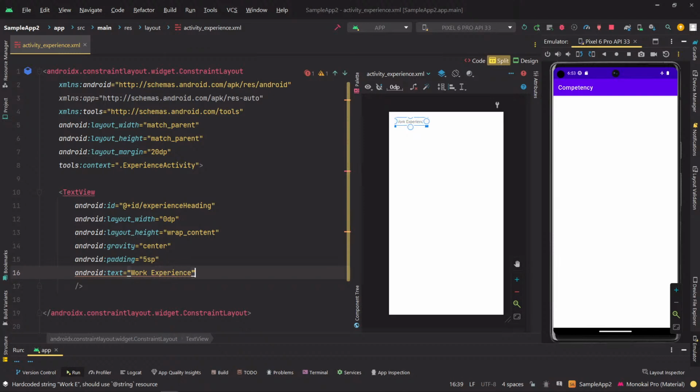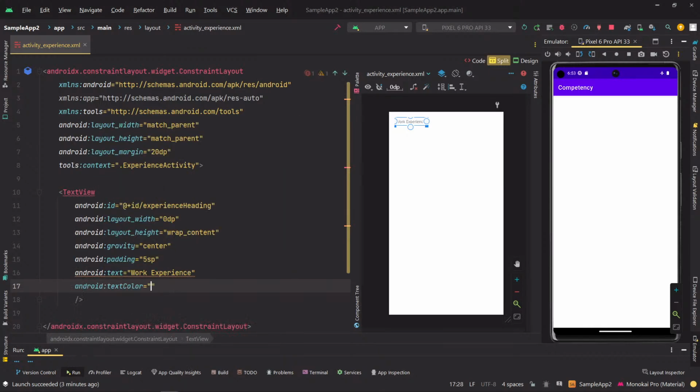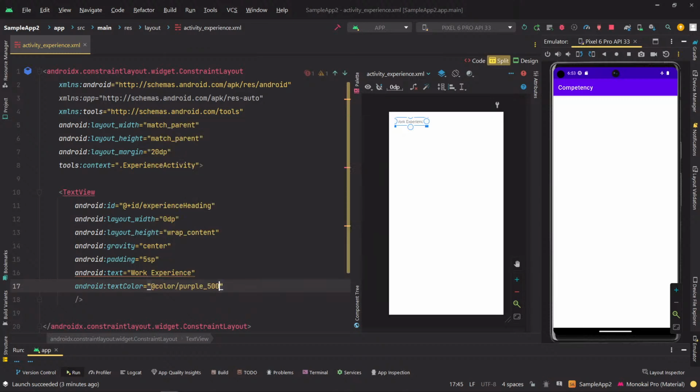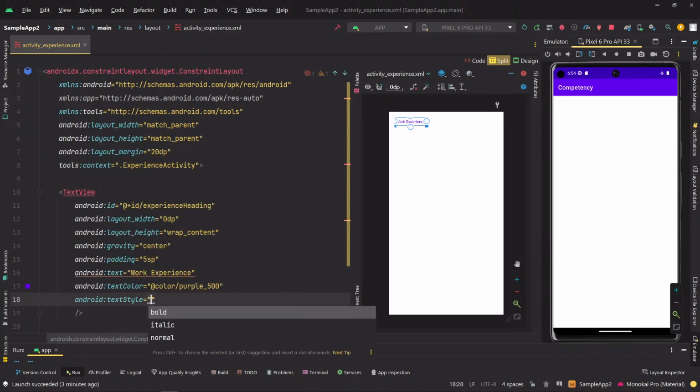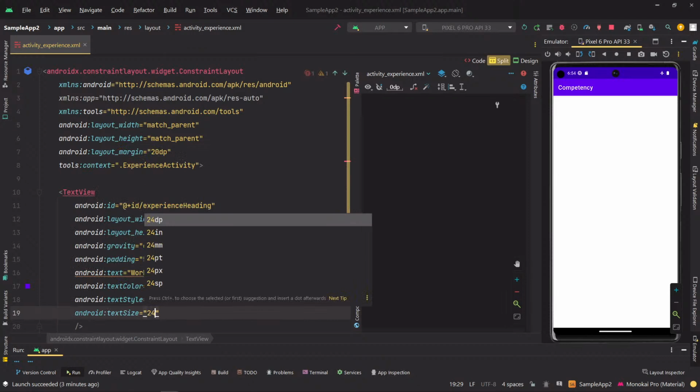Then one more thing, we are going to add text color. The text color will be purple 500, and text style will be bold, and text size will be 24 sp.